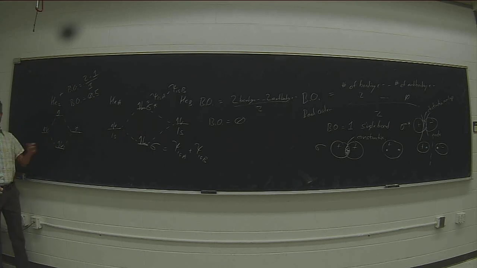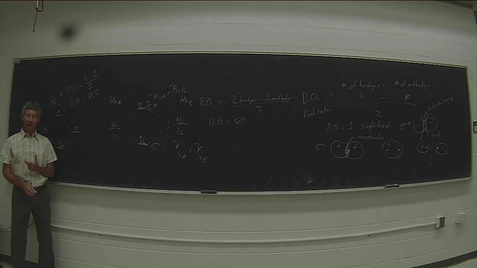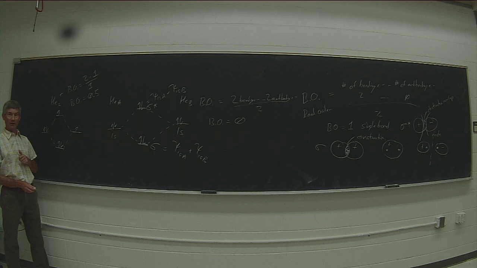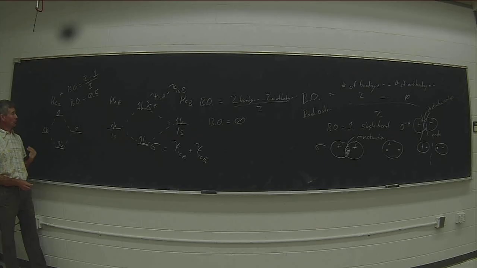2 of the electrons have dropped in energy, only 1 has risen in energy. So if they take a vote, 2 of the electrons want to form a diatomic molecule, only 1 electron doesn't want to form a diatomic molecule. Helium cation, dihelium cation, should be stable. You should be able to actually see dihelium as a cation.